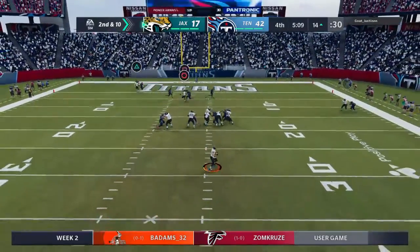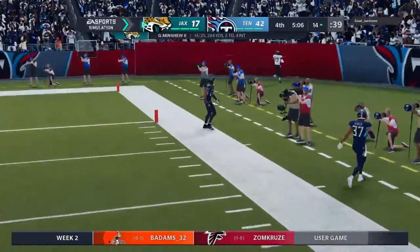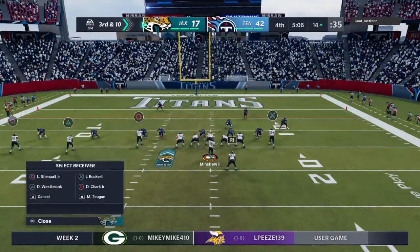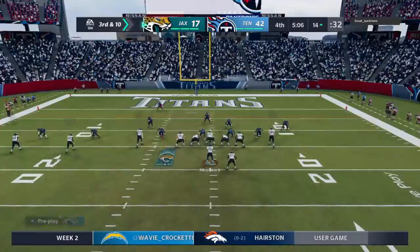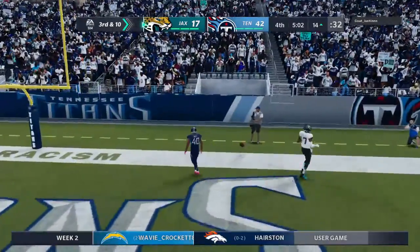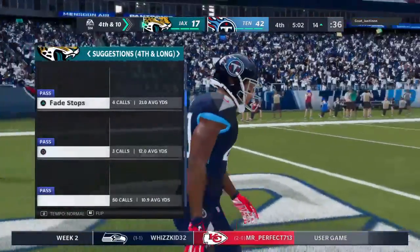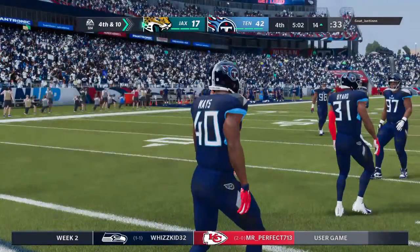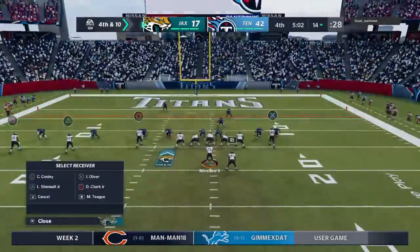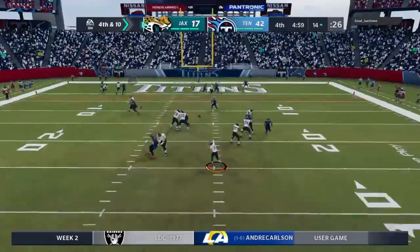From the gun, Minshew to throw. And he just chucked that one out of bounds, out of everyone's reach. Maybe a wise call not to take a sack in this part of the field. It brings up 3rd down. Now they face a 3rd and 10 after back-to-back incompletions. Meanwhile, on 3rd down, they take a shot at the end zone, but it's incomplete. They really had a good drive going there, but a nice recovery by the defense these past few downs, able to knock that one away on 3rd down and bring up what I think for the offense, an unexpected 4th down here.